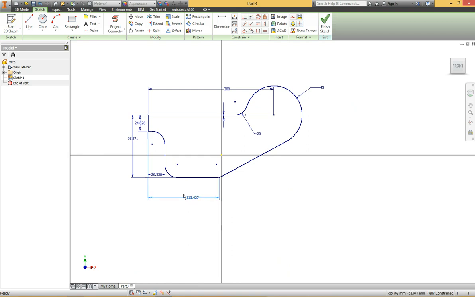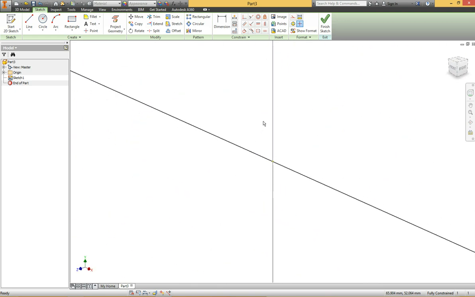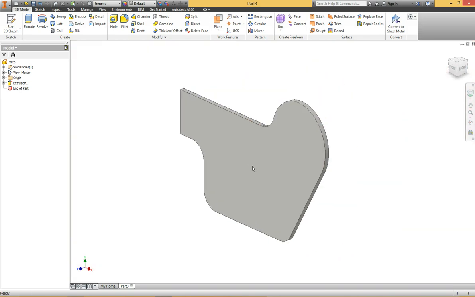This one 180. 120. 50. And 40. And that looks like a good shape. We're fully constrained. And now we want to extrude this to a 5 millimeter thickness. 5 millimeters. And so there's our part.